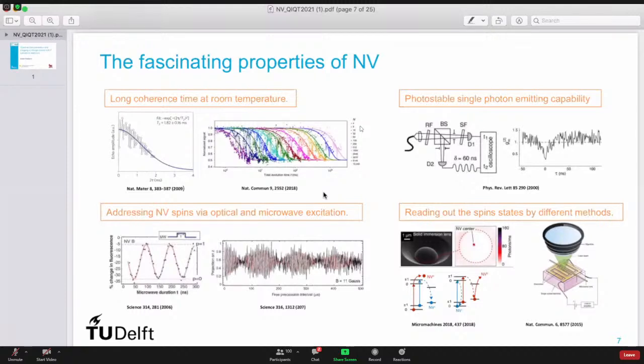Then another great property of the NV center is that it can be used as an isolated quantum system in basically the diamond substrate. And these are two pioneering experiments from Michael Lukin's group, which exploited the NV center as quantum registers. So basically the electronic and nuclear spins in an NV center can be associated with a quantum register, and then certain computational tasks can be performed by exploiting that particular spin register.